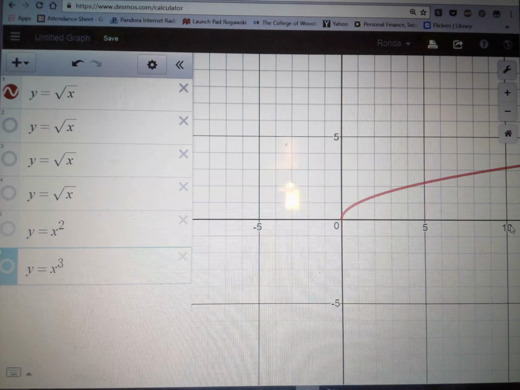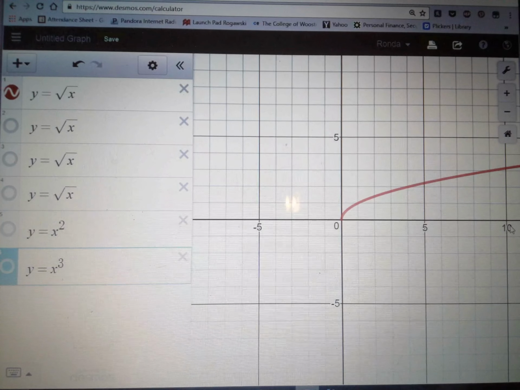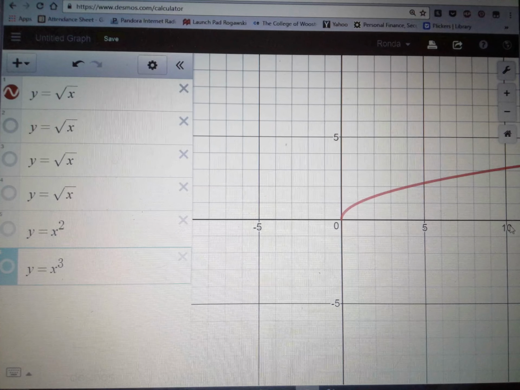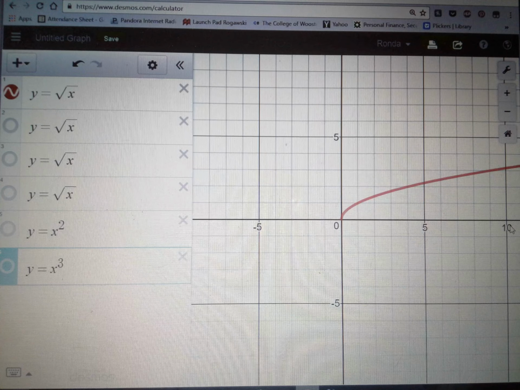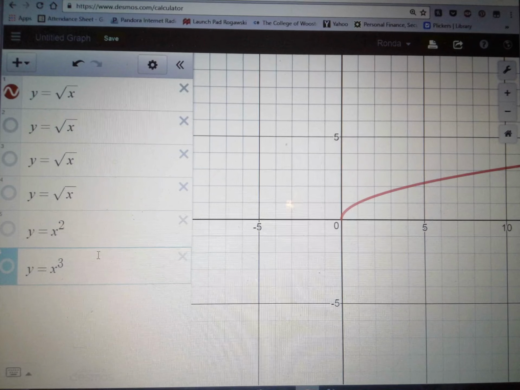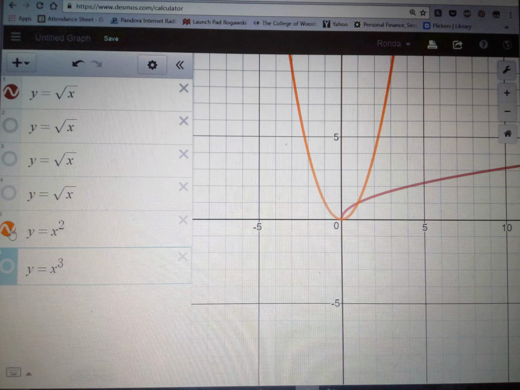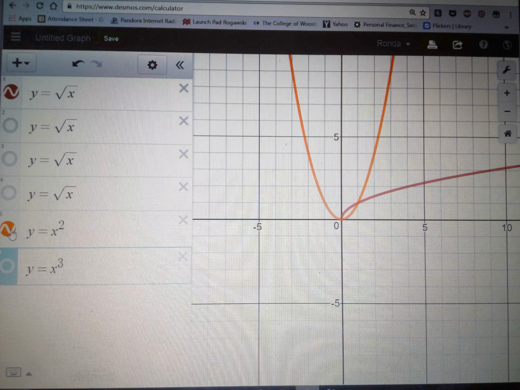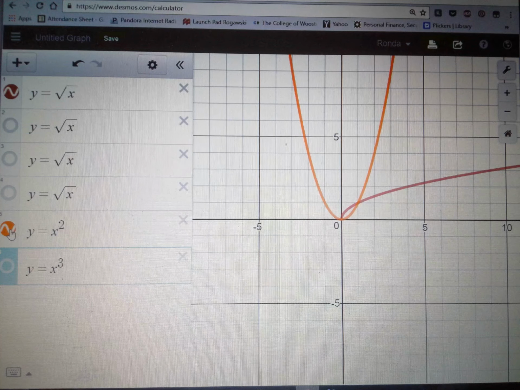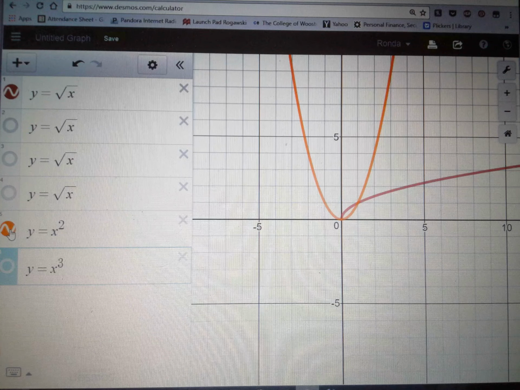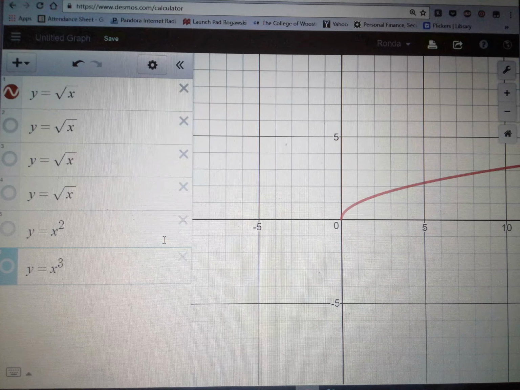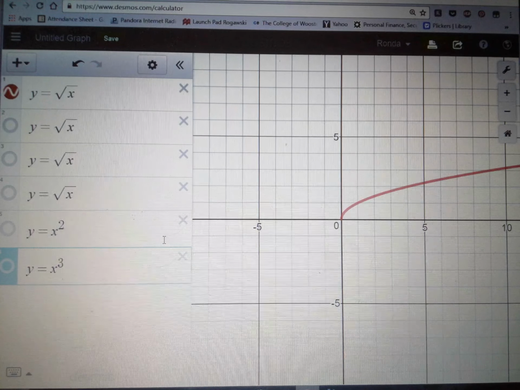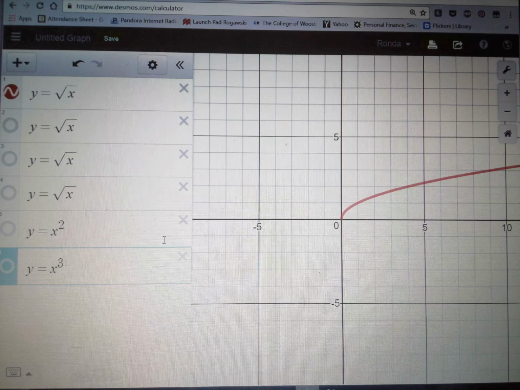Okay, so I'm using y equals the square root of x because when I'm doing reflections, sometimes if my graph has any type of symmetry, like y equals x squared, for instance, then when I do a reflection, my graph sort of gets picked up and put back in the same place. Since the square root of x is just in the first quadrant, we really get a sense of how all the reflections work together. So I'm going to apply it to the other ones at least generally, and we're going to just start with this.